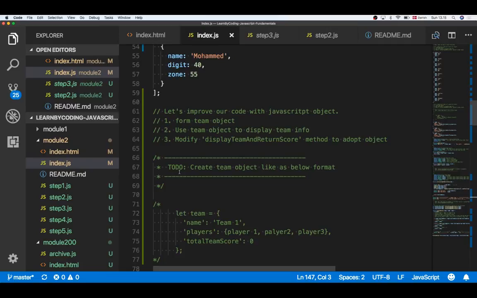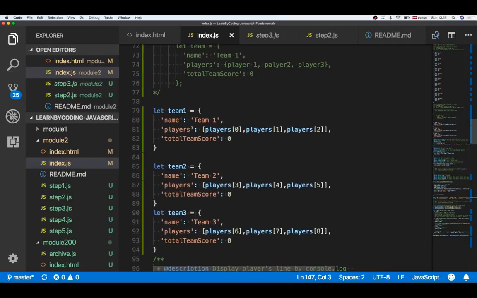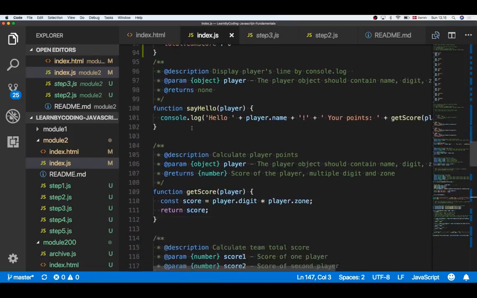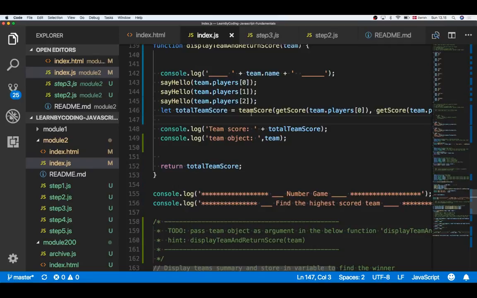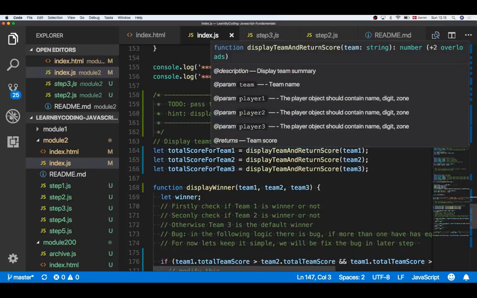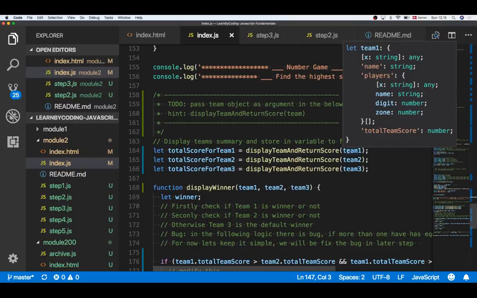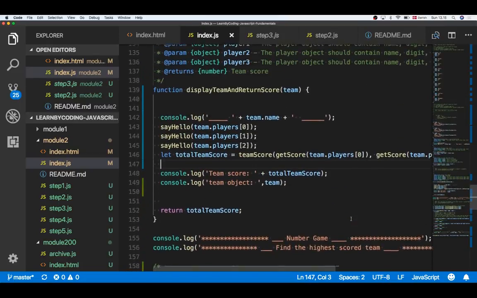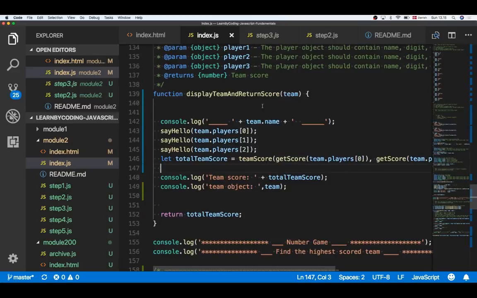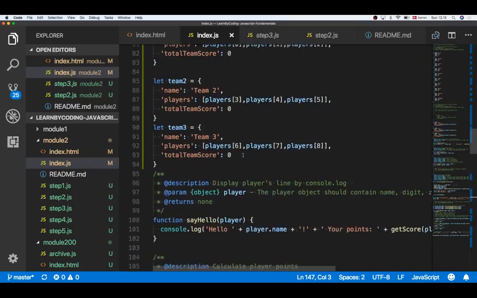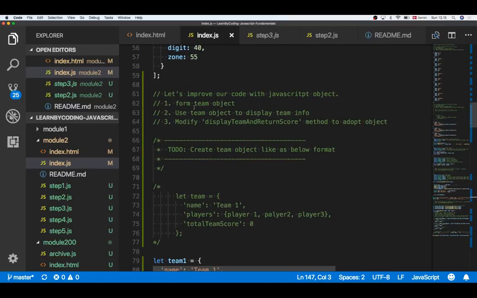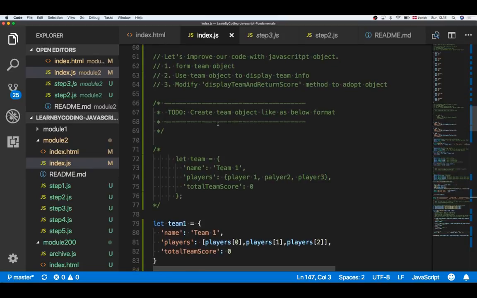We created different teams. Yes. We sort of created a team object. Team object, yeah. And also we made it a bit nicer. Instead of passing all the four things in this method, we just bundle them into one, right? So it starts looking nicer. Now it's more maintainable. Earlier the line was here, 0, 1, 2, 3, 4, something like that. Now it's just one team object that you pass here and deal with. And here, all the time, 0, 1, 2, 3 index. That's it, I guess. So, as I said, in this exercise we'll be creating a team object, and then we use the team object to display the team information. That's it.